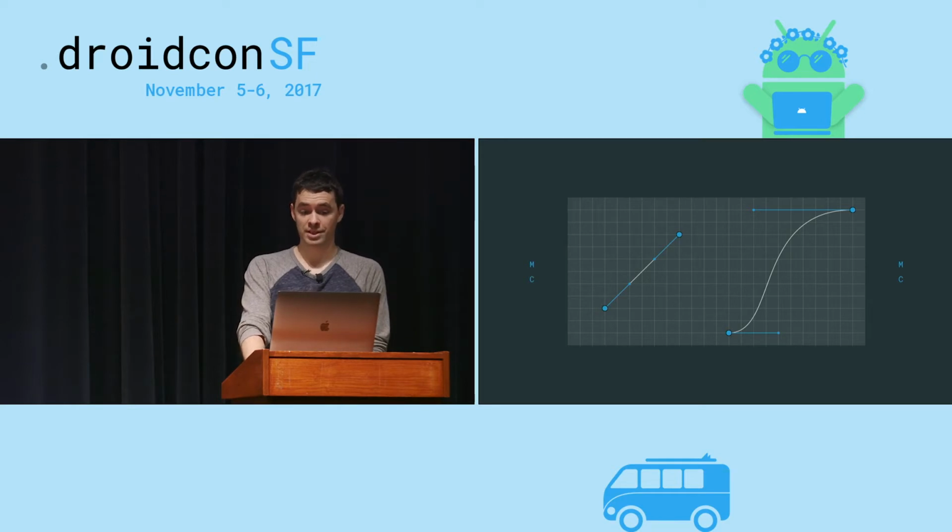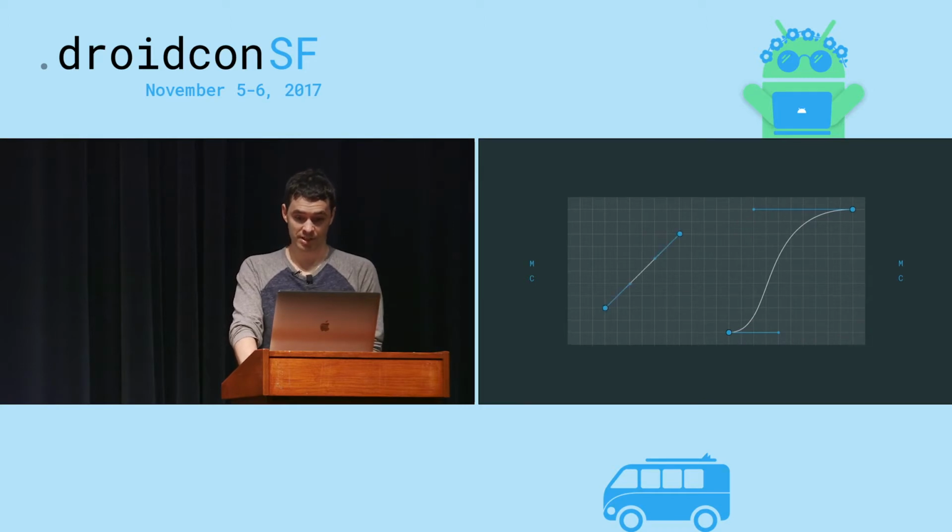But what you can do is, I guess you can call this the undercover curve. It's a curve that looks like a line, but its control points have been placed on the same line that connects the endpoints. And when you do that, it's a cubic Bezier curve that just looks like a line. And now you can get this smooth animation that looks like this.